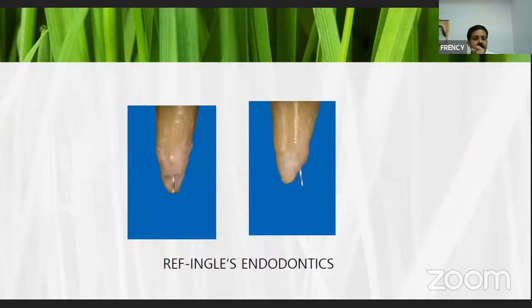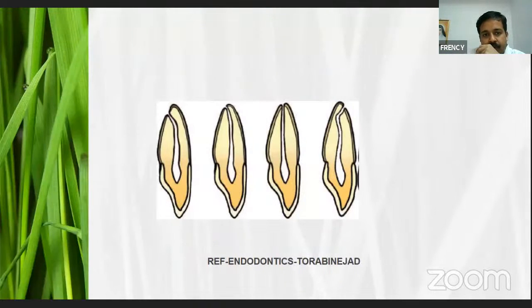When you are taking a radiograph, in the first picture you may get a good picture, because in the radiograph it will look absolutely normal. But if you are visualizing from the mesial or distal aspect, you can see the instrument is 2 or 3 millimeters out of the anatomical apex. So the apex locator is very important, and sometimes the tooth may have some mesial or distal exit.